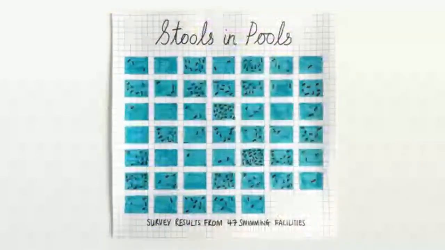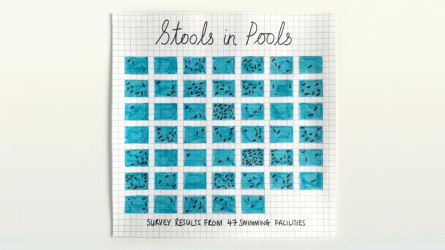Now, the point of these visualizations is also to remind people of some really important statistical concepts like averages. So let's say you hear a claim like the average swimming pool in the US contains 6.23 fecal accidents. Now, that doesn't mean that every single swimming pool in the country contains exactly 6.23 turds. So in order to show that, I went back to the original data, which comes from the CDC, who surveyed 47 swimming facilities. And I just spent one evening redistributing poop, so you can kind of see how misleading averages can be.